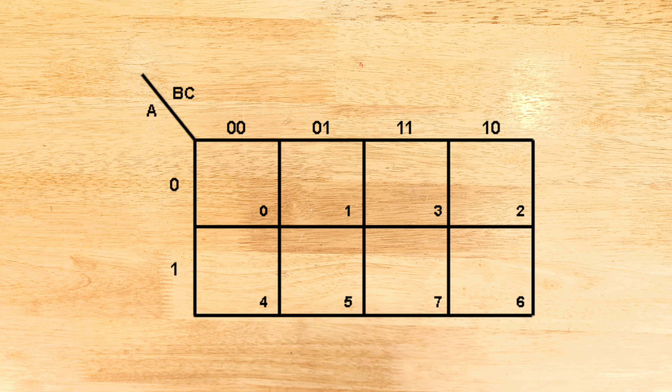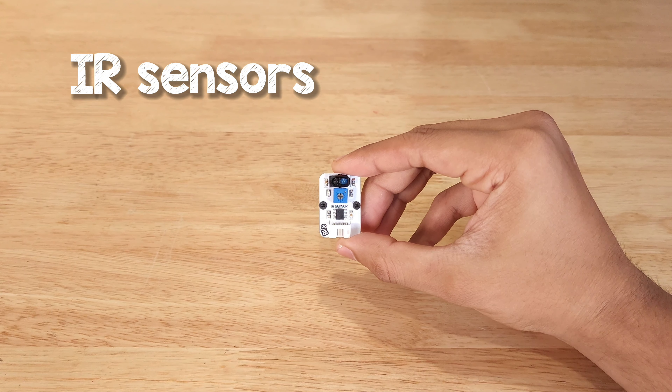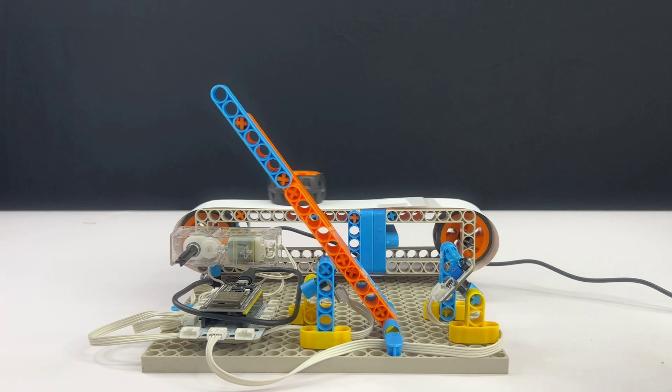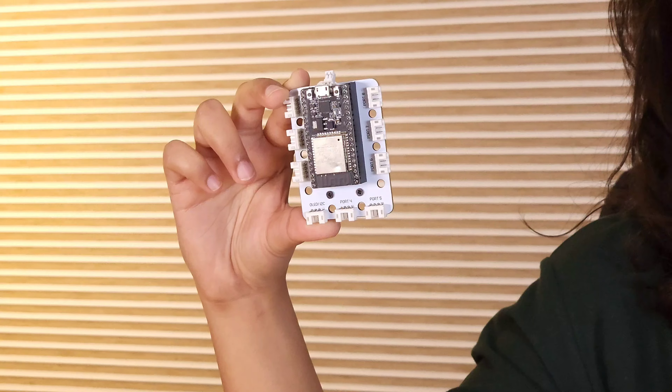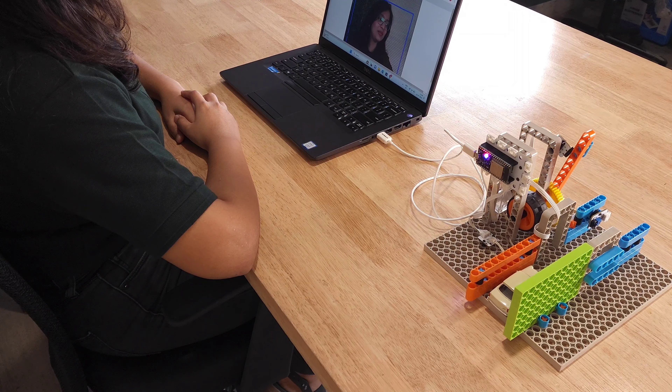Blix Discovering Electronics introduces students of grades 6 to 8 to fundamentals of electronics, where they experiment with ICs and build circuits without the need of breadboards. Breadboards have their own internal circuits, and when a student is starting to learn about electronics, circuits on breadboards don't look anything like the ones in a diagram, which makes it more complex for a child to fundamentally understand. The IC stencils give students continuous information about the pin diagrams while building their projects. Through Discovering Electronics, students learn about logic gates, multiplexing and demultiplexing, timer circuits, 7-segment displays, boolean expressions, graphical representation of boolean expressions, and circuit minimization, etc.